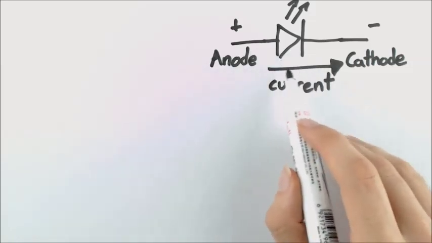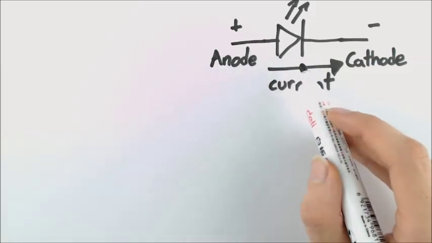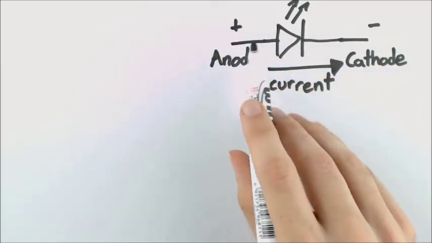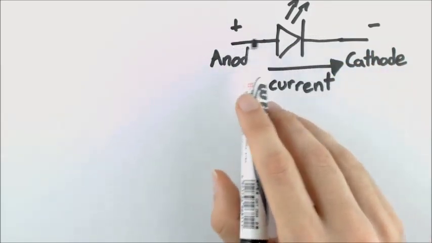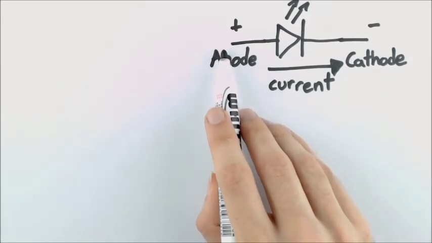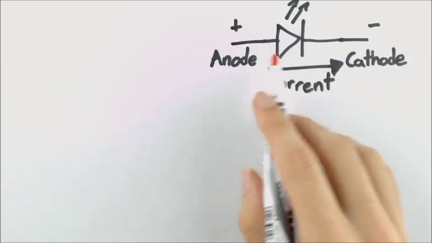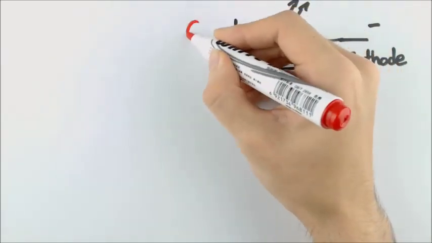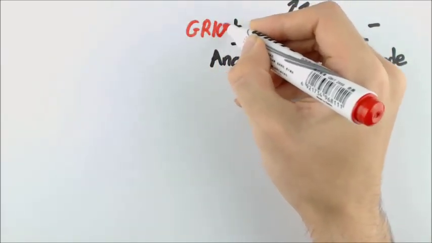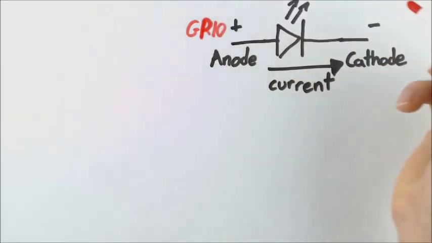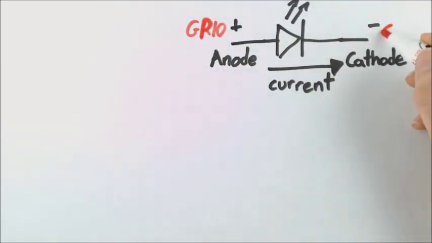Now usually an LED needs about 2 volts to function properly, and we'll usually deal with something like 3.3 volts or 5 volts going through this LED. So we'll usually need to put in a current limiting resistor, but we'll leave that out for right now. If we wanted to control this LED, we could attach one end, the anode, to a GPIO pin and the cathode to ground.